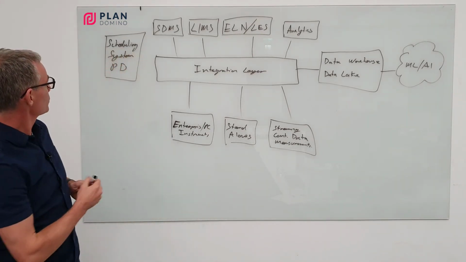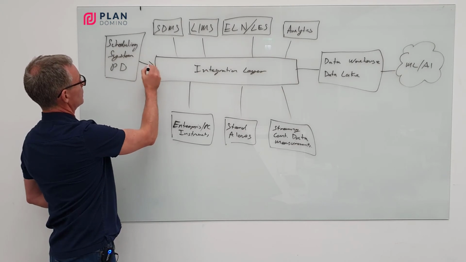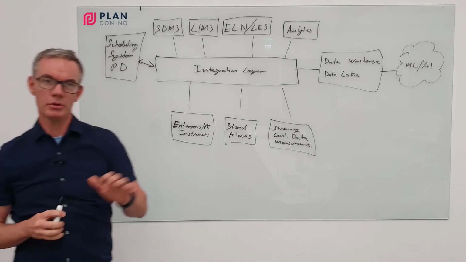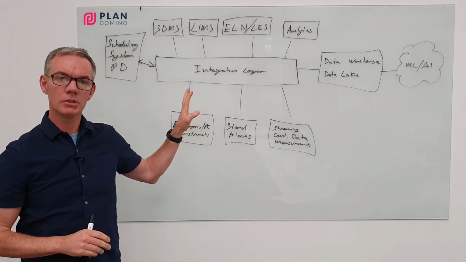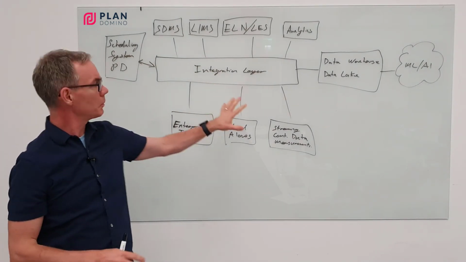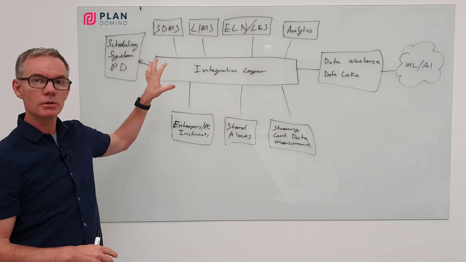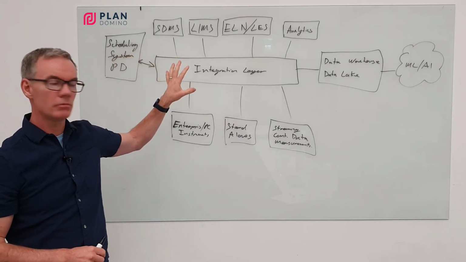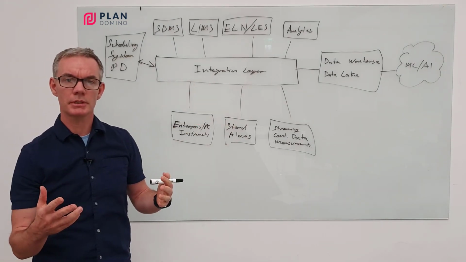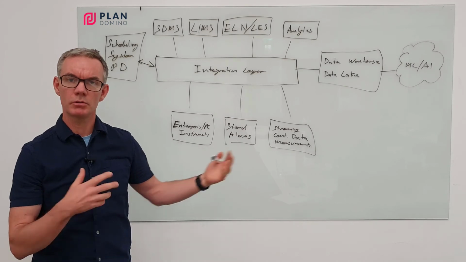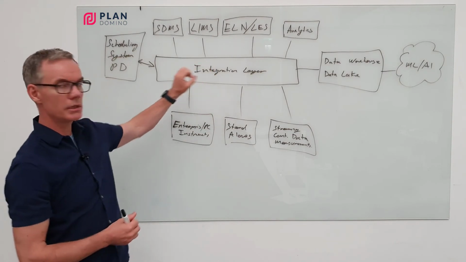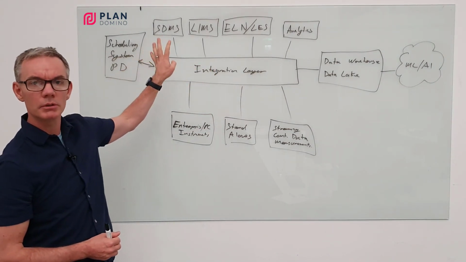And of course, ideally, we'll have our scheduling system hooked into our integration layer. But to be honest, that's not enough, just integrating all of this, because this is essentially a siloed system. So what we want to do is take this system and integrate it into our unified namespace. And really, in the next video, I'm going to show the kind of data that we want to get from our unified namespace, and what kind of data we want to publish up. Essentially, what we want is for this integration layer to play well with our unified namespace.